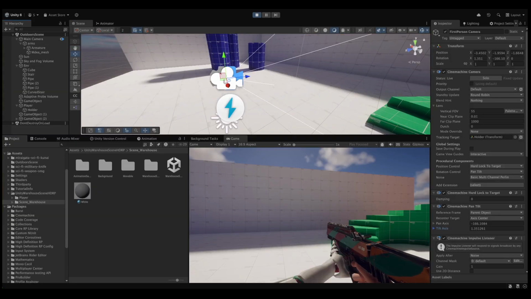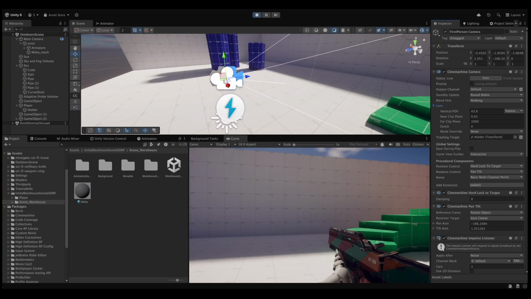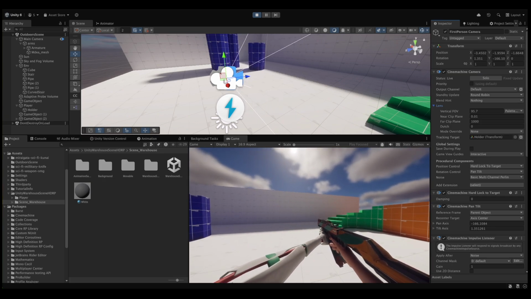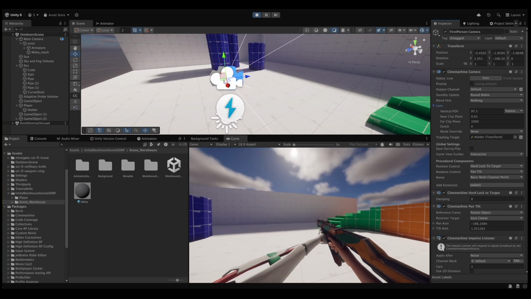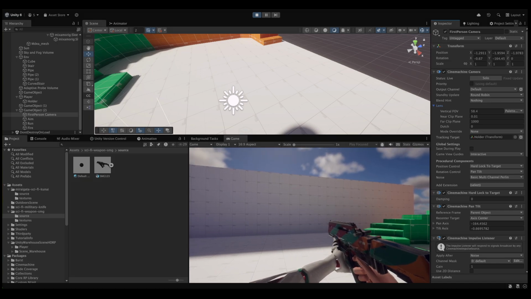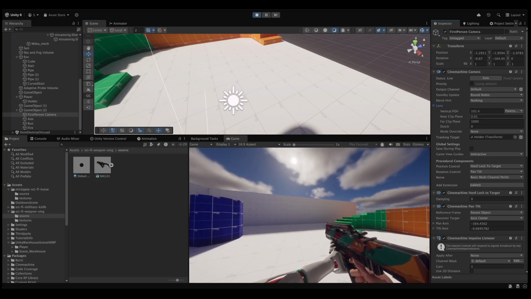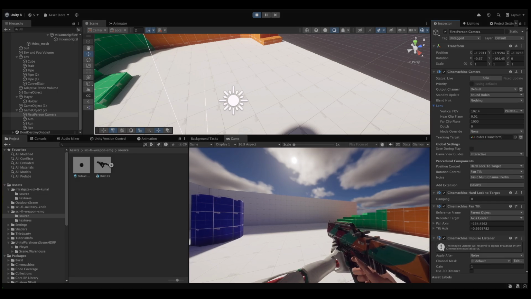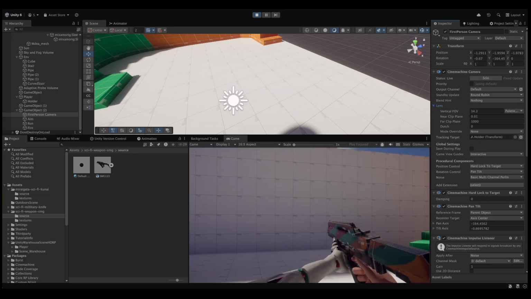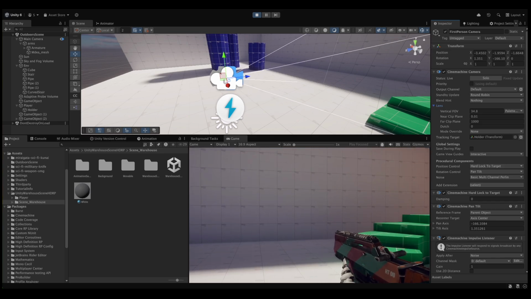Another downside is that you can't separate the field of view for the arms and the environment, which could make the animations look a little off. Most games prefer to have a lower FOV for the arms and a higher FOV for the environment. If you want to add an FOV slider in the game, that's also going to be difficult. You'll only be able to adjust the entire FOV.